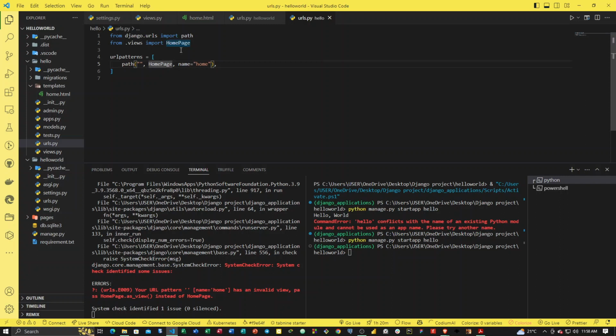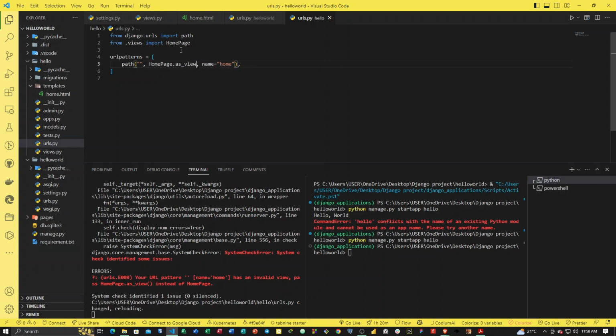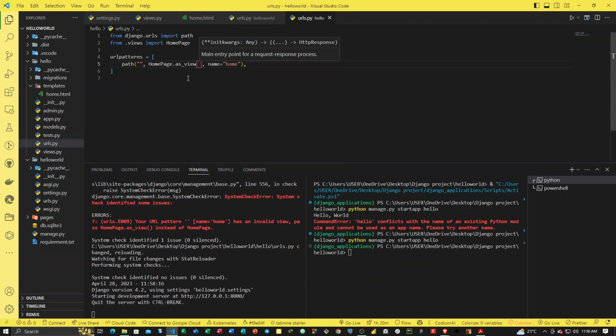So we are going to add here HomePage.as_view, and that one we have made our class to be able to at least be rendered efficiently. Is everyone up to here?